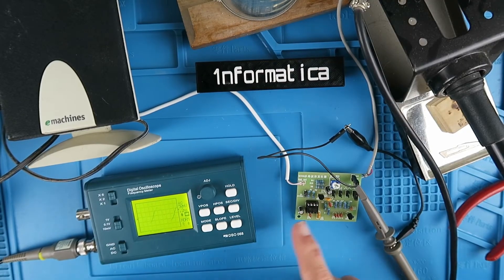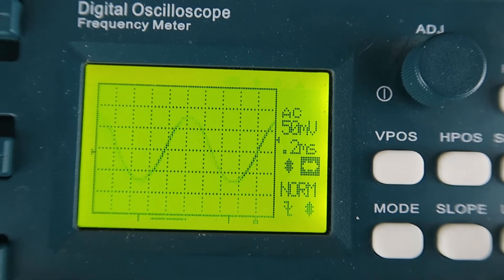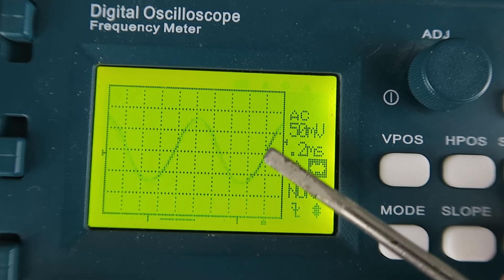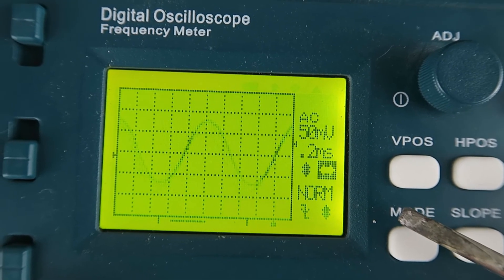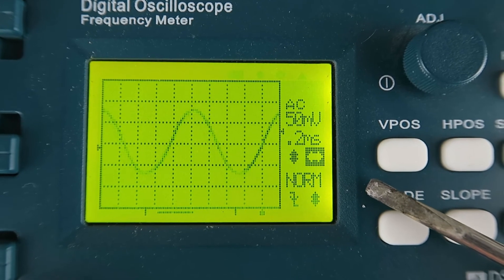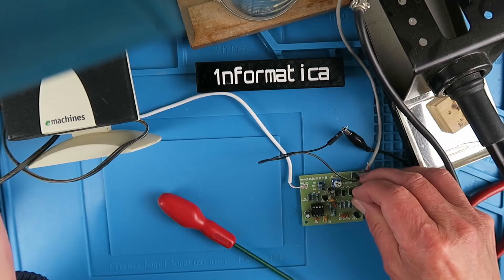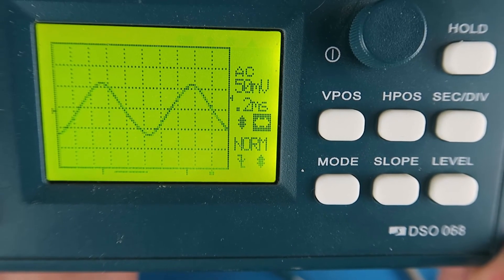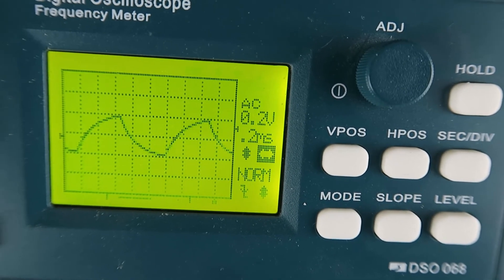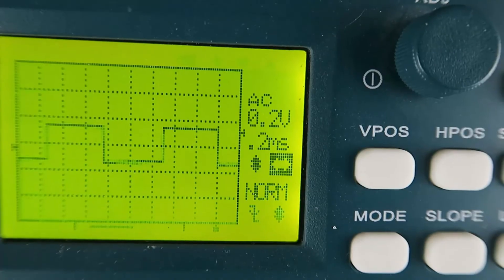I've applied the power now and connected my little oscilloscope so we can see the waveform. At the moment it's set for the sine wave. The period is 5 divisions at 0.2 milliseconds per division, which gives us 1 millisecond. The frequency equals 1 over the time, so 1 over 1 millisecond is 1 kilohertz. Changing the jumper to the triangular wave, it's definitely more triangular. Moving to the sawtooth — it's a little rounded off, but for such a simple circuit that's hardly surprising. And finally on the square wave, not too bad at all.